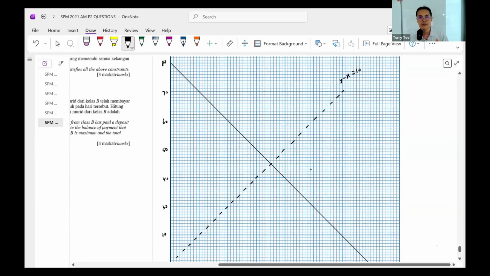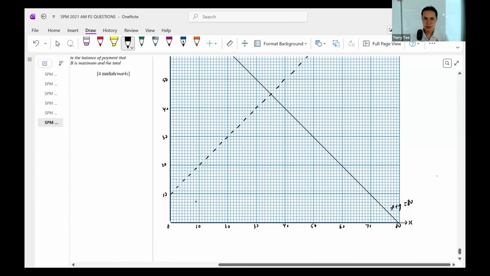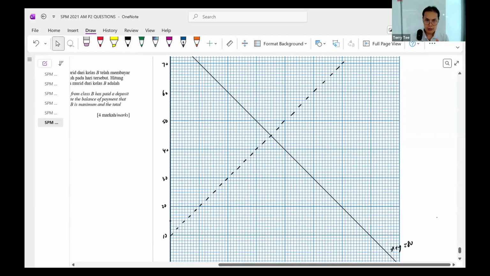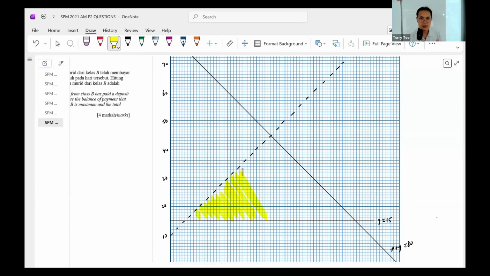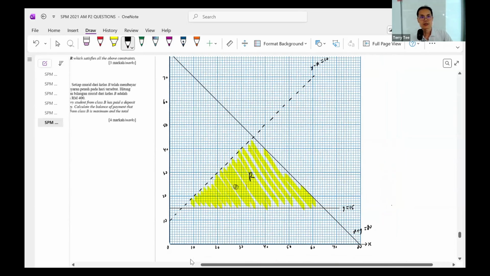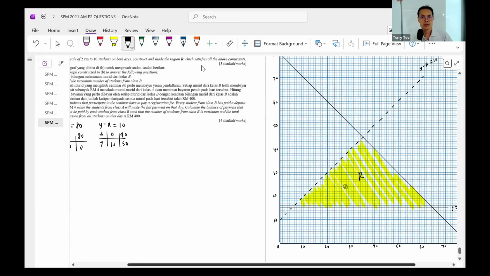Okay, the third one is 15, right? y greater than or equal to 15. Where's 15? 15 is a horizontal line here. So y equals 15. So where's the shaded region, guys? Your shaded region is here. It is x plus y less than or equal to 80, y less than x plus 10, and the last one is y greater than or equal to 15, right? This is your region R. Normally we use the symbol R to represent the region. The question says shade the region R.